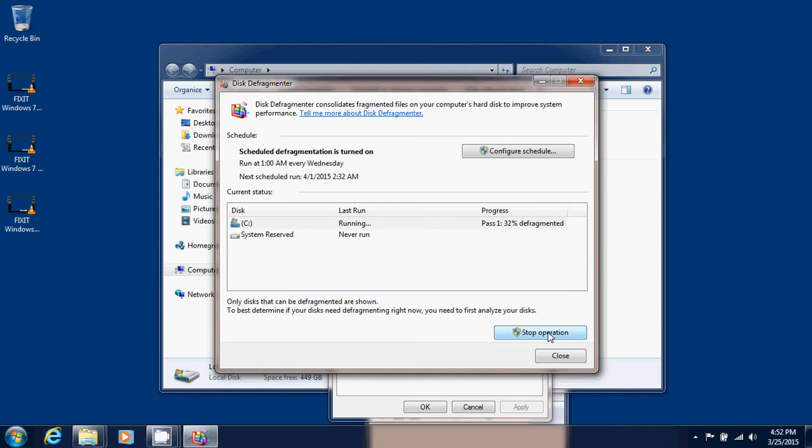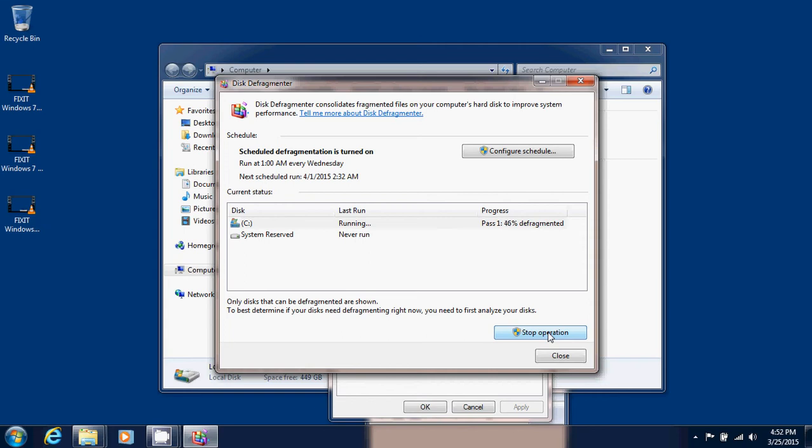So that's pretty much how it works. Just check it out, and I've seen on some very fragmented hard drives computers that ran better afterwards. And also, one thing that you should know is that if your hard drive is very fragmented, it can take several hours before it is defragmented with this tool.